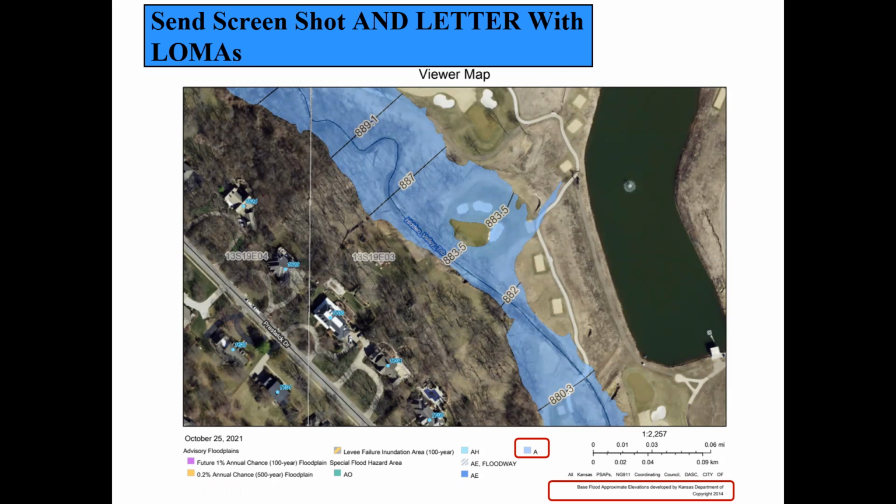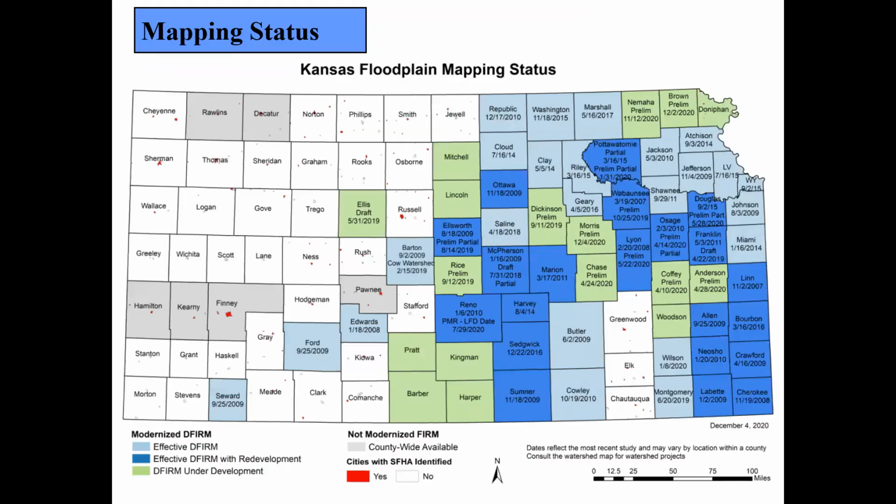And then, this is the approximate A zone. I have circled the A in the legend at the bottom to show you that this is the zone that we're looking at. It's not an AE zone, but we have the cross sections in there, so that's helpful to have. And this is a little section area in Lawrence that I've pulled out. It has the date that I made the map and a scale bar. So it's just as useful as a FIRMette, I would say.